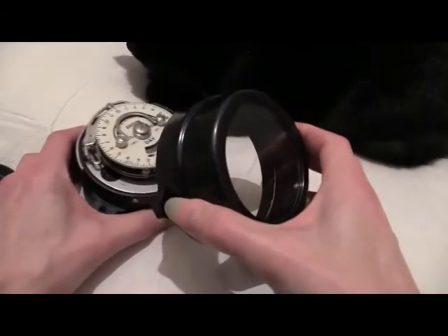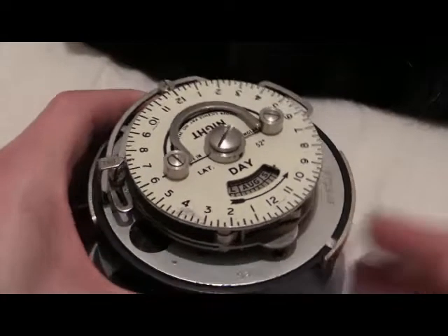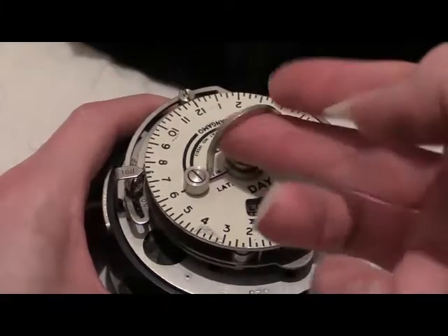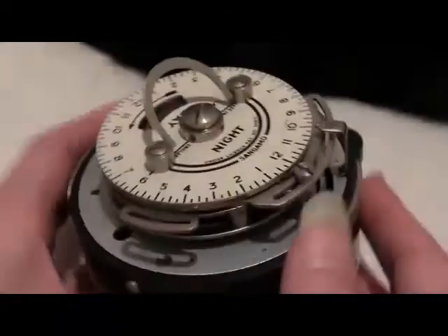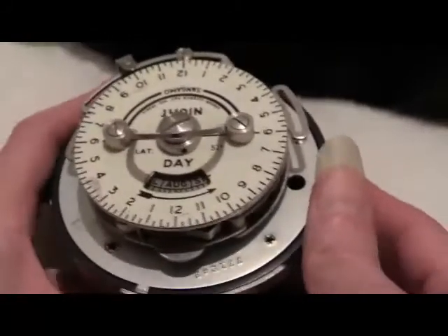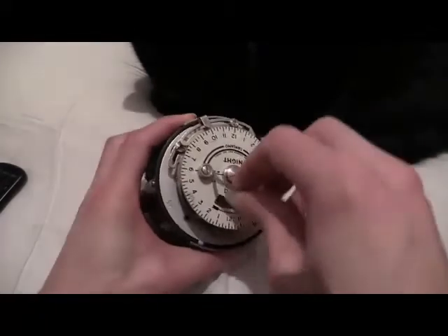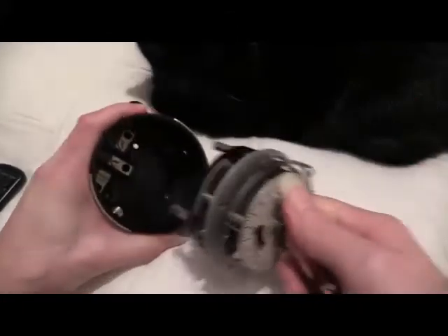It just rotates and comes off, rather much like the modern-day units — quite weighty actually. You can see on it straight off it's got a little handle so you can pull it from the base; the modern-day units don't have that. Let's get this one out of the base, as this one's got quite a unique little synchro motor in it.